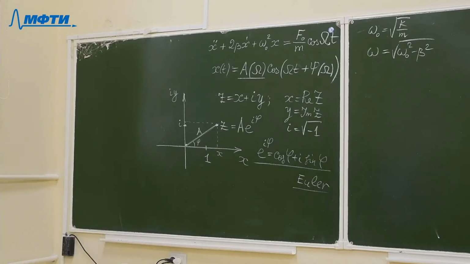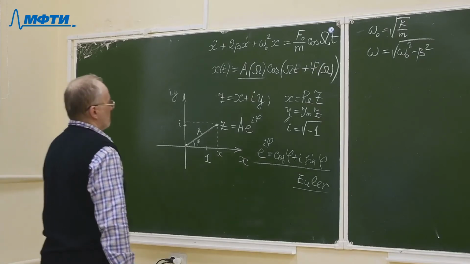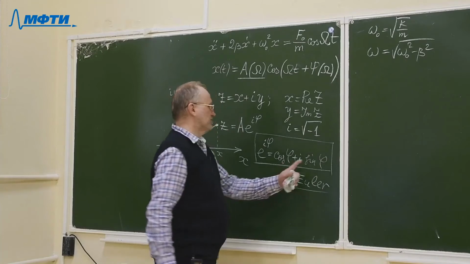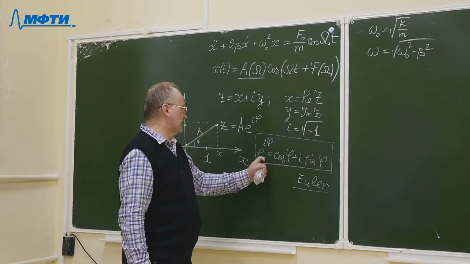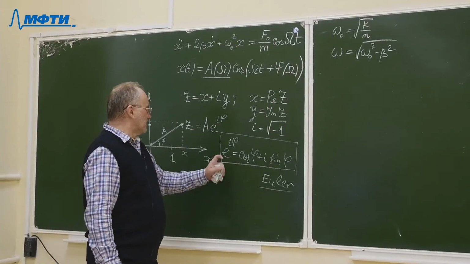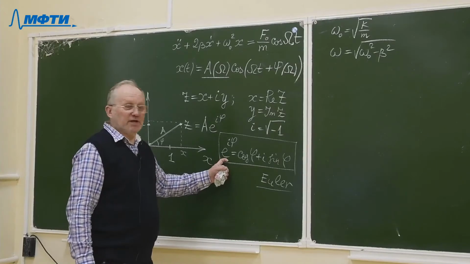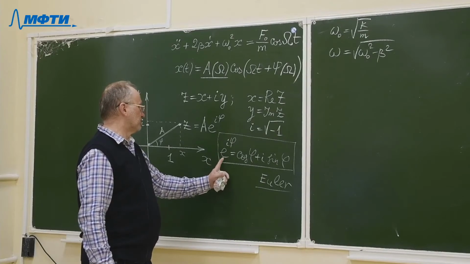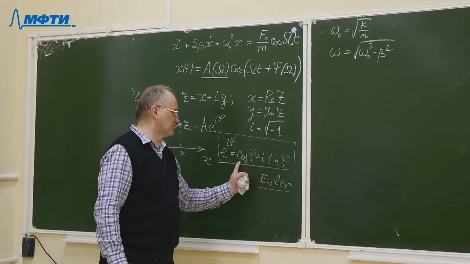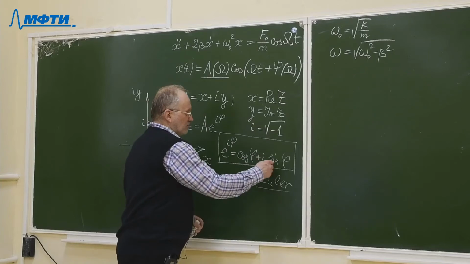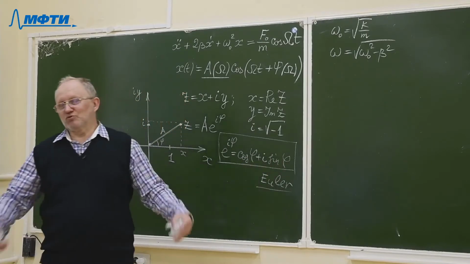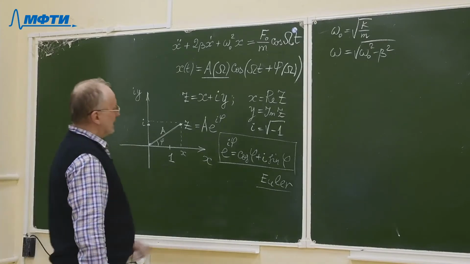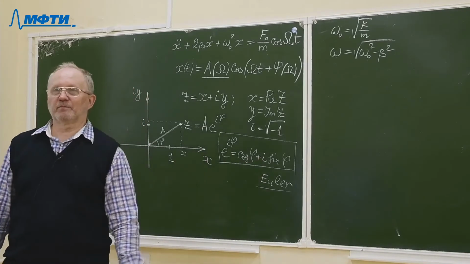So, if you remember how this formula is proved, by the way, it's very simple. You have to consider the Taylor series expansion of exponent, and if you use the Taylor series expansion, you will see that the Taylor series for this function coincides with the sum of two Taylor series for cosine plus i sine. That can easily be proven when you consider the Taylor expansion for all these functions.